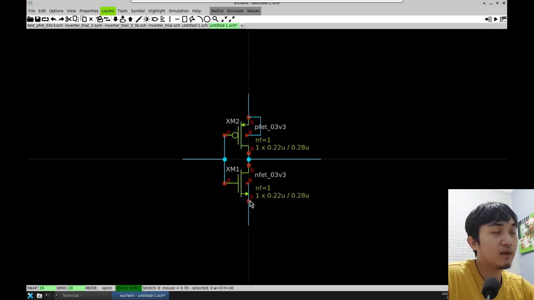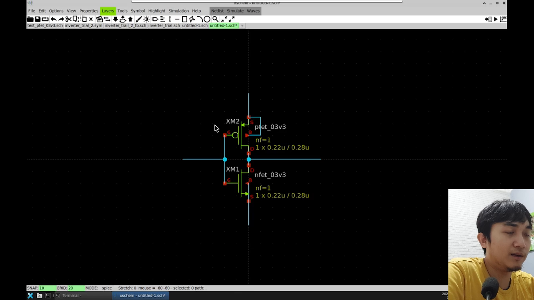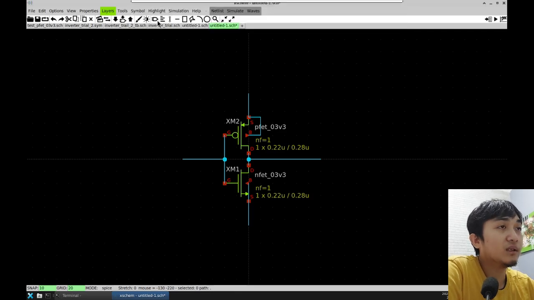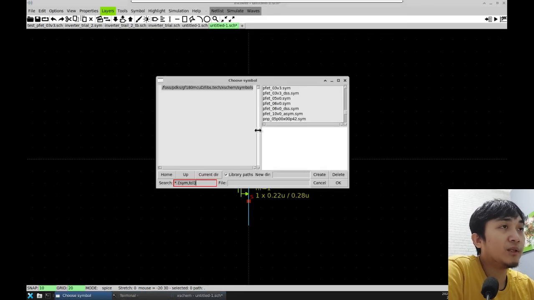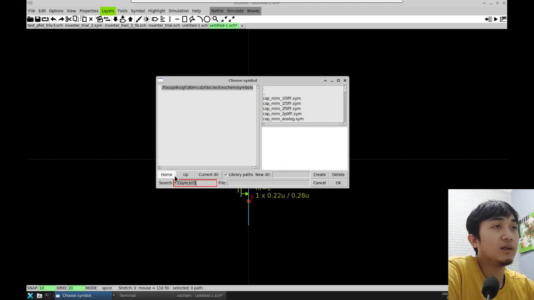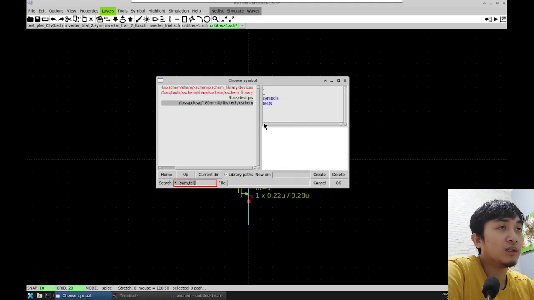There you go. The connections are now complete, and now as a means to connect the circuit to the outside world, we need the devices called pins. So open up the insert symbol menu, and choose the uppermost directory here.